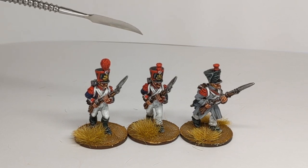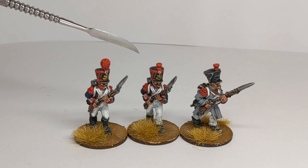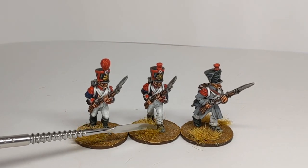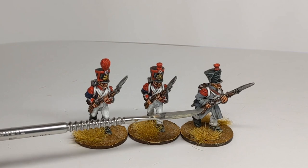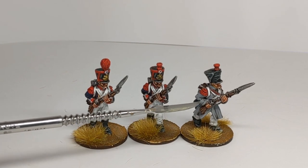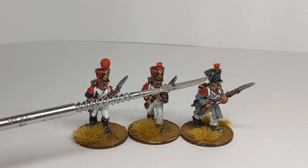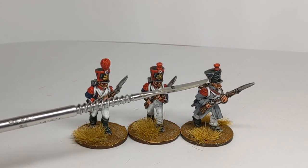We've got some campaign dress as it might be called in the middle — he's got some overalls over the top of the gaiters, and you can just about see the bottom of the gaiters poking out over his boots. And lastly we've got the greatcoat option, and you might notice that the shako has a cover on it that would be waterproof, possibly an oilskin, that helps to protect the shako while on the march.